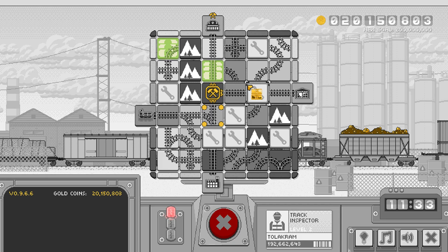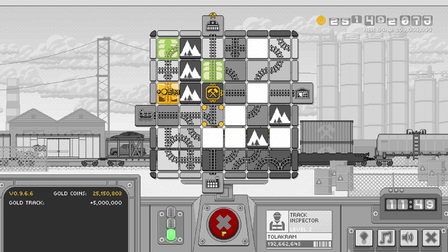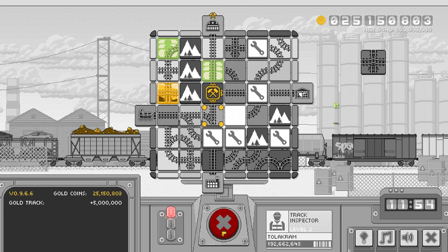Lame. So lame. But I can play it anywhere, right? Let's play it. Let's play it here and take the money. Alright, 5 million. Everything's fine. Where do these play? It's a crossover. I'm really pining for a switch here. That's the thing. I could short circuit it.